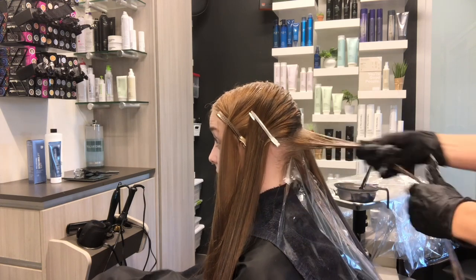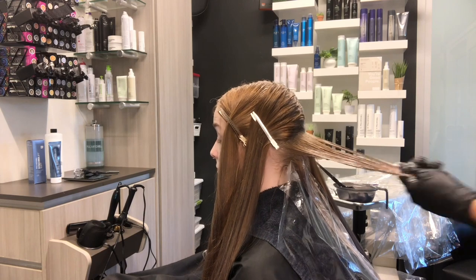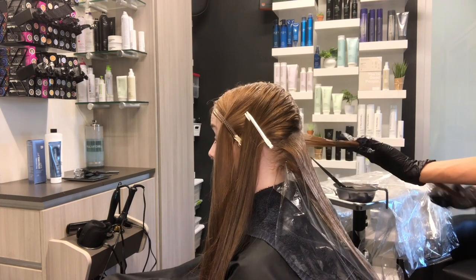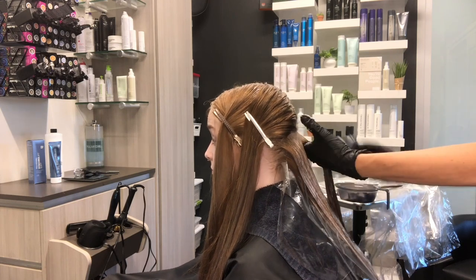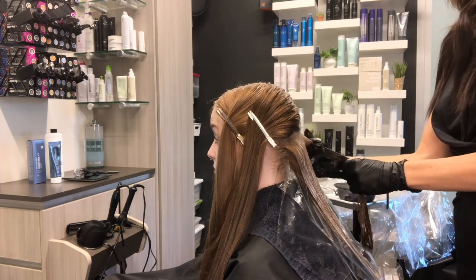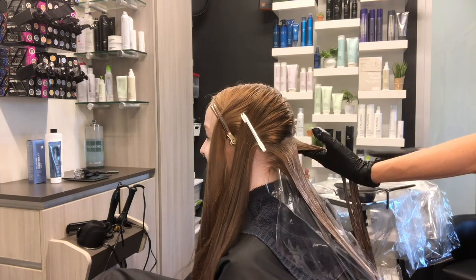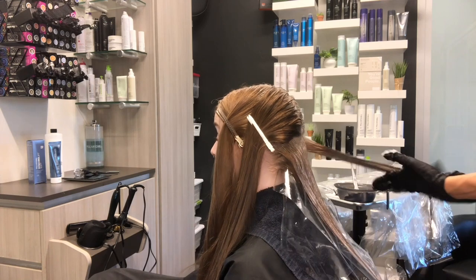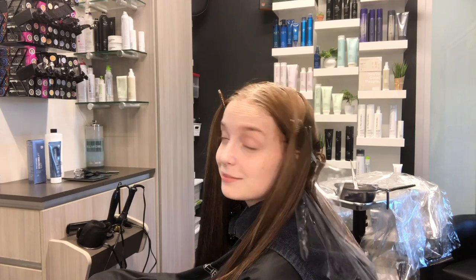Here you can see me just taking horizontal sections. I am taking a bigger section than I would if I were using foils, but just because she has so much hair I needed to work through it quickly and efficiently. I'm really starting at that dark band — that's probably about three inches from her scalp — getting a nice thick application of product. Then you can see me just manipulate it and blend it up a little bit so there are no harsh lines, just below that virgin hair where it's not quite as dark. I'll come back a little bit later to do some refining, but focusing on the darkest areas first, really being gentle to comb through, making sure my saturation is really good. Then I lay some balayage film in between each section just to add a little incubation and keep that lightener working.